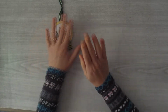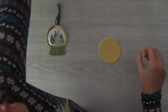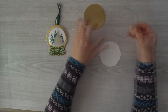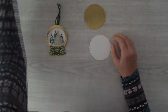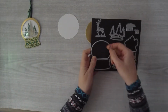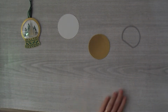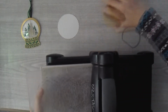Okay, so how did I make this ornament? To start off with, you're going to use that largest layering circle, and you're going to run through the Big Shot a piece of gold foil sheet and a piece of thick Whisper White. Then this part I am going to show you right on the Big Shot, our die cutting machine. You need to cut a window out of this gold foil sheet. So you're going to take this one right here that creates the hole, and you are going to get your Big Shot out here. I'm going to do that right now.